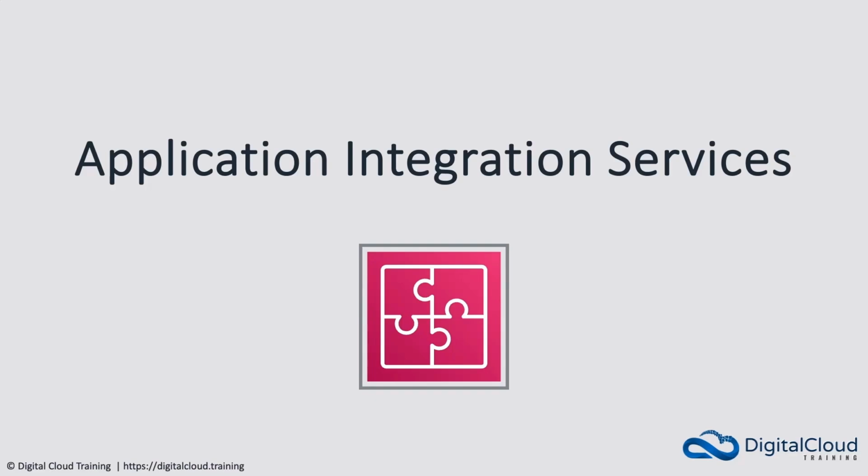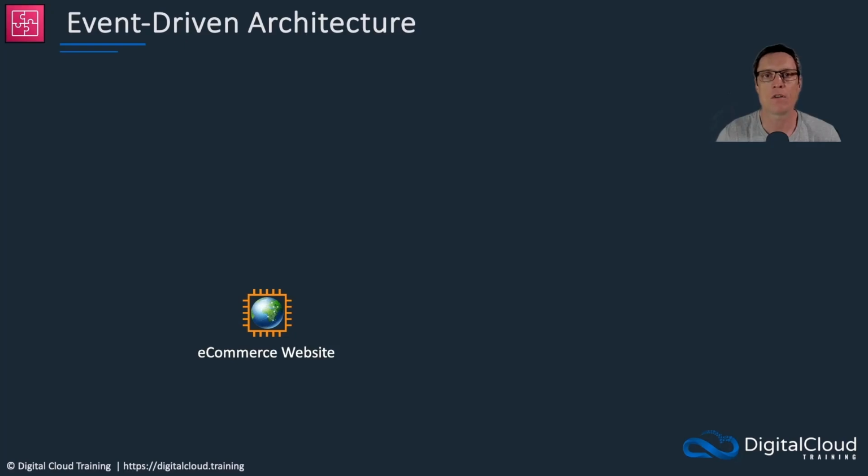Welcome back. In this lesson, I'm going to cover application integration services. As the name suggests, these are a set of services that are used for integrating different components of our applications, whether they're server-based or serverless. So let's have a look at an event-driven architecture where we utilize some application integration services.